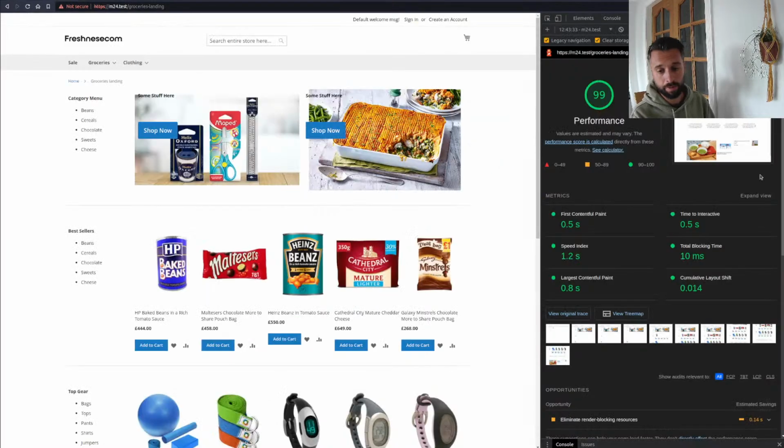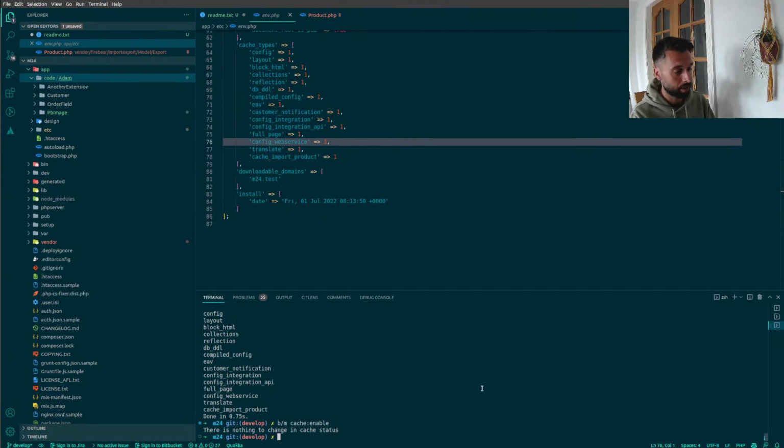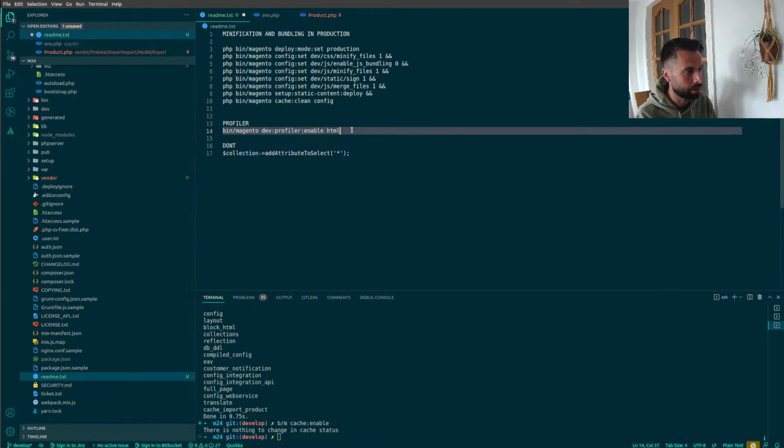I'll tell you what, just before I go, a little bonus. This is where it's getting quite devy now, but I'm just going to turn on the profiler. I'm going to turn on the profiler in production mode and just show you something that is key to it, that sort of underpins all this. And I had it here, so I'm just going to bob this on.